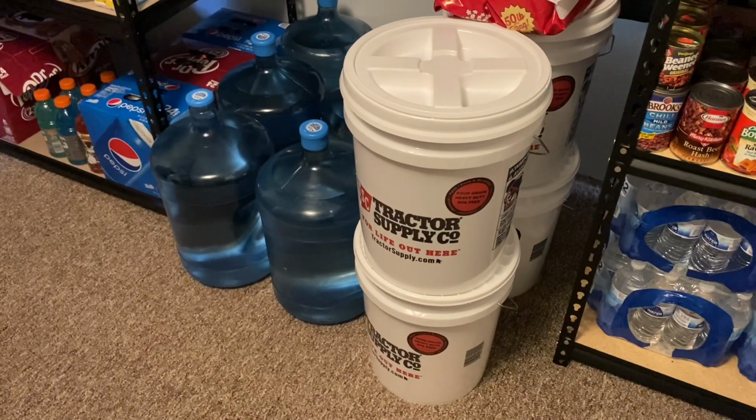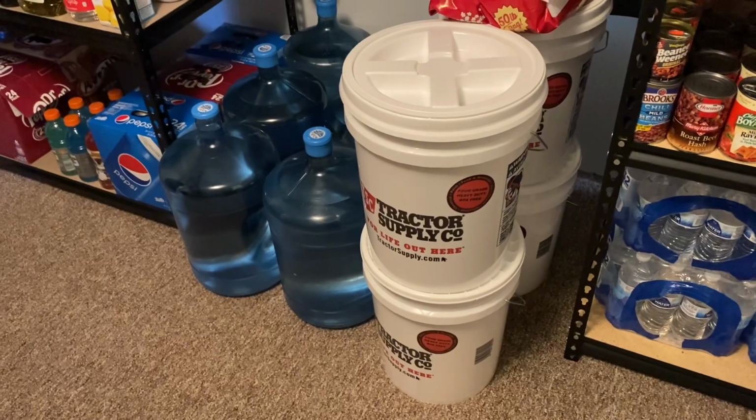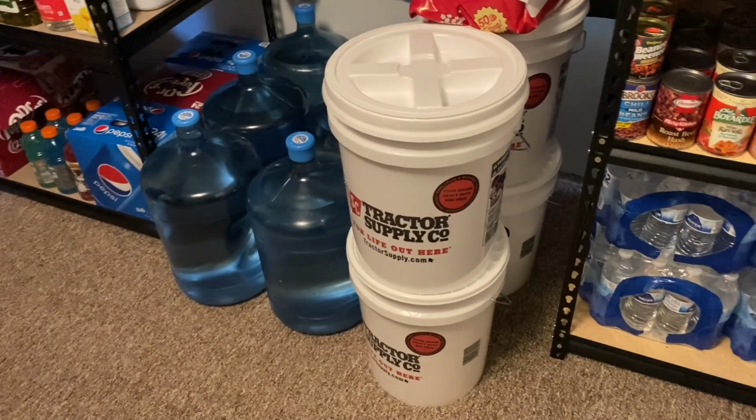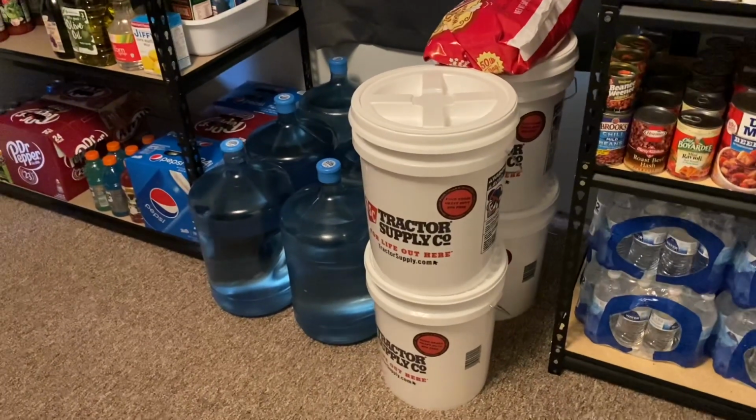There's also bay leaves in those 2 buckets. Even though they're vacuum sealed, something will still chew through it if that's the case. And hopefully those bay leaves keep them out.